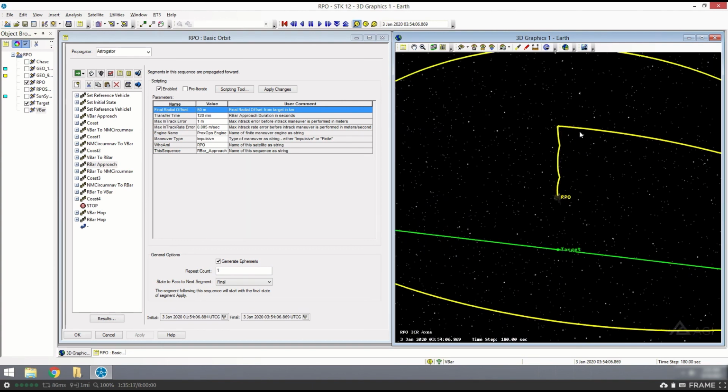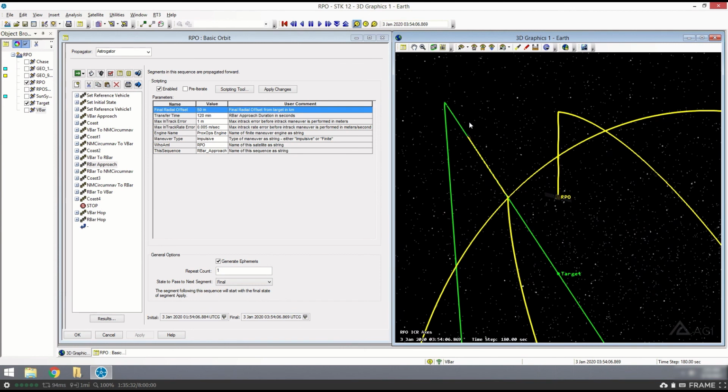One thing to note about this sequence, the V-bar approach and the R-bar approach, is you can't go through your target satellite. So if I'm above my target satellite in this case, I can't go beneath my target satellite. It will error. You don't want that. And same for this V-bar approach over here. If I'm behind my target satellite, I don't want to go ahead of my target satellite. That would cause me to come really close to my target satellite or perhaps actually intercept it. You don't want that. So these sequences will error if you try to go through the target satellite here.